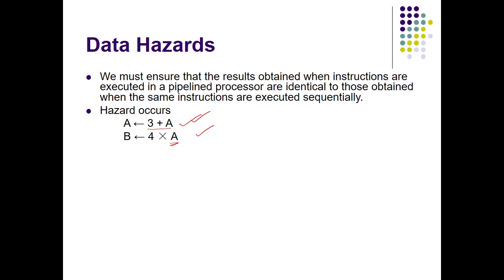If that is not the case, if both guys see that there are 2 million and both try to deduct at the same time, everyone will get 2 million and then 0 will remain in the account. Similarly here, A reads the value 4, B also reads the value 4, and then B will be 16 and A will be, say, 7, but this is wrong. A similar problem will happen in the pipeline. How that happens, we will see.